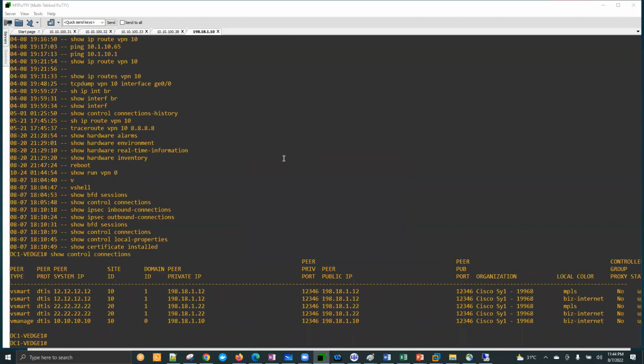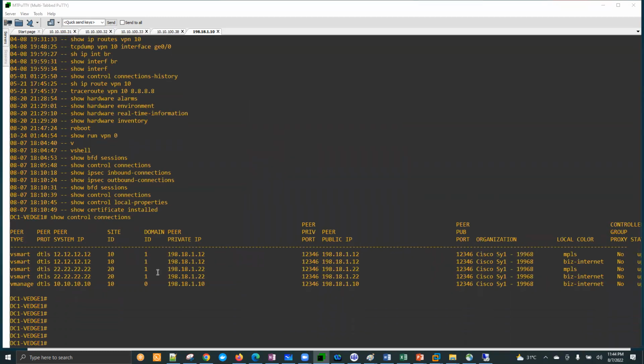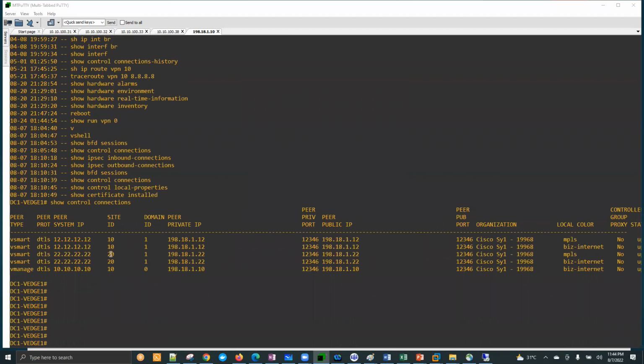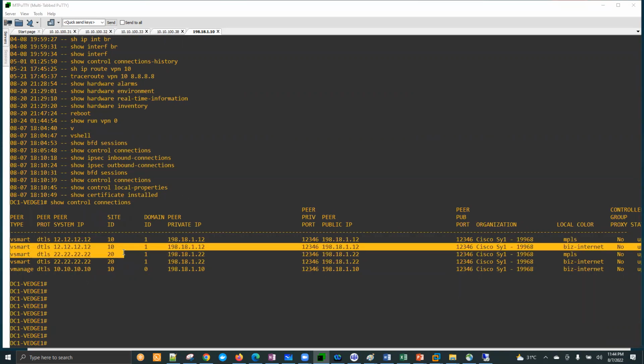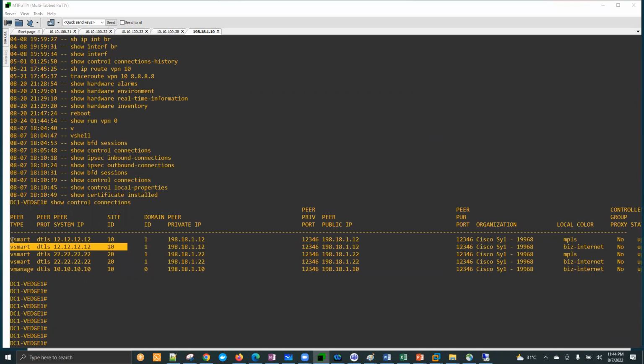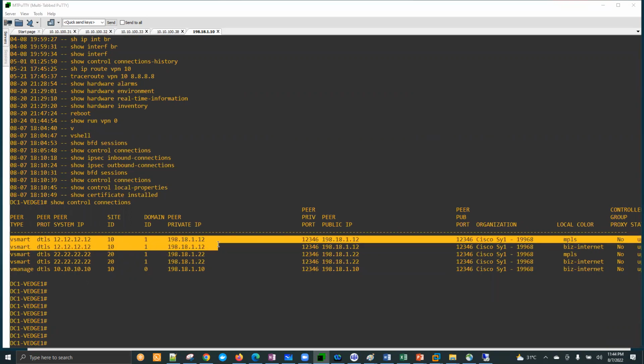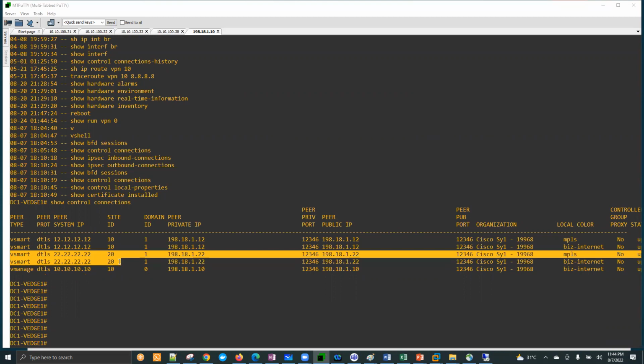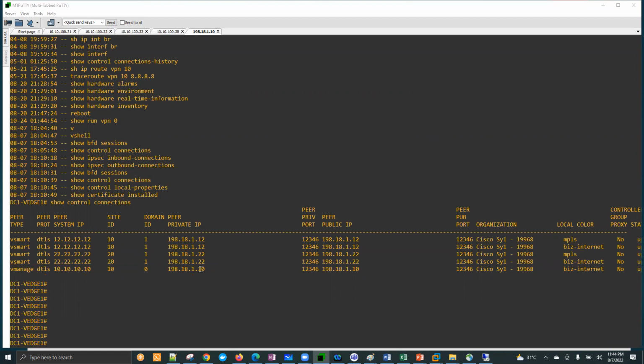All right, so site ID you're telling. The first two are 10 and 20. Which part are these site IDs? If you draw the diagram next time, the first vSmart has site ID 10 and the second vSmart has site ID 20. Yes, this. And this private IP and public IP, from which side are they?